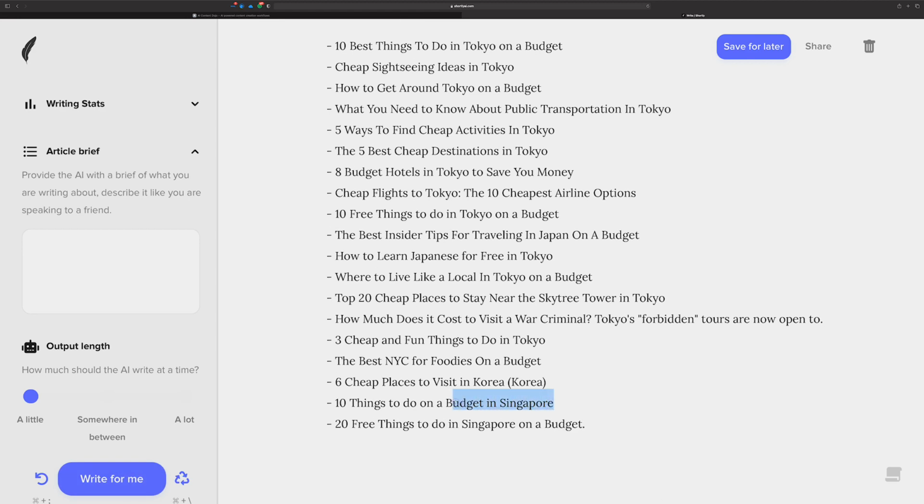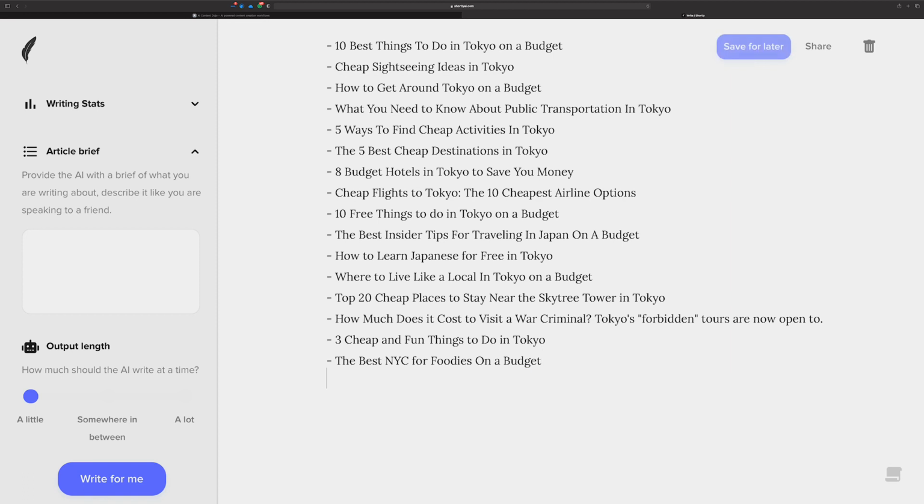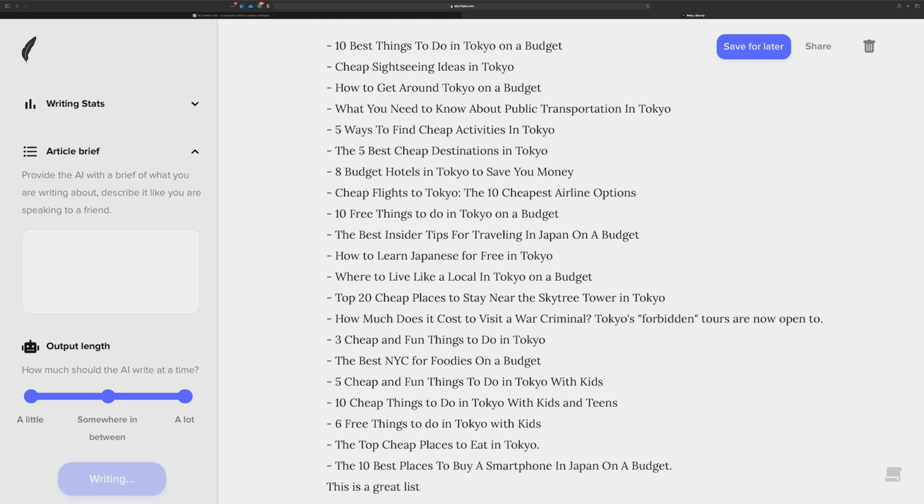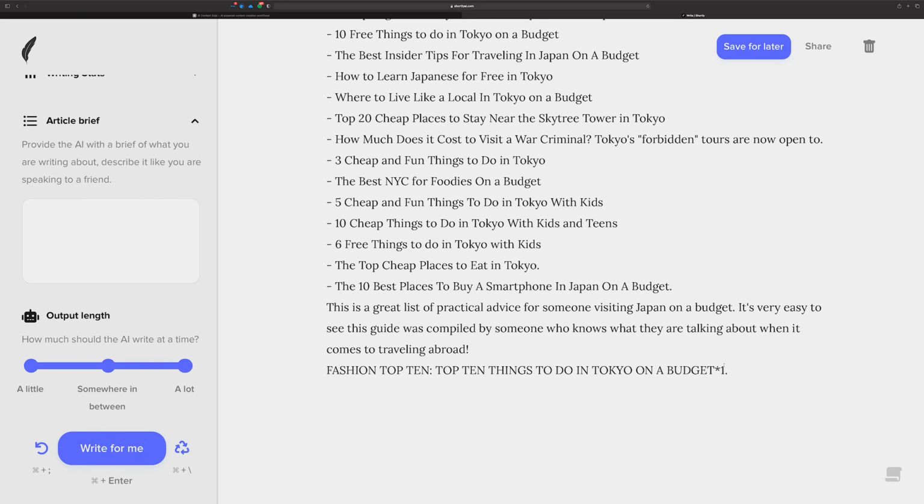Oh, see, it's starting to get a little bit off topic. Make sure you take those out because you don't want it to use those too much. You could just paste that back in there and keep going with that too. But I'm going to see what happens if you crank it to a lot. I'm just experimenting right in front of you. I haven't done this myself. I'm going to start with a lead and just hit write for me and see what happens. Well, it's starting to break out of the pattern, so let's cut that out.